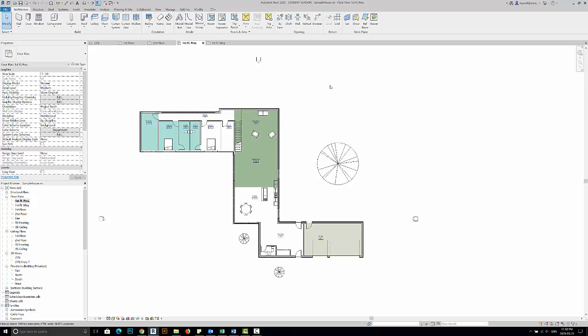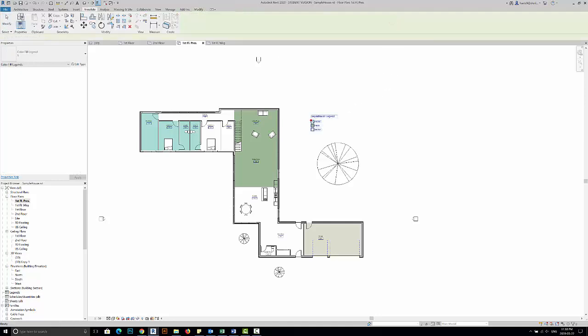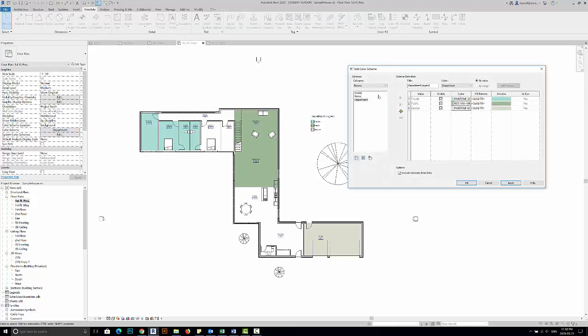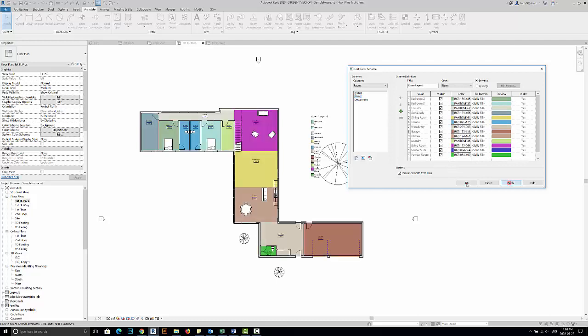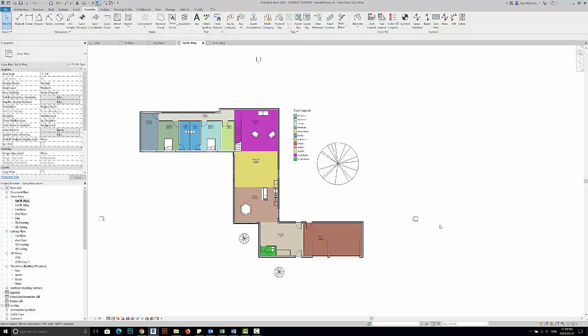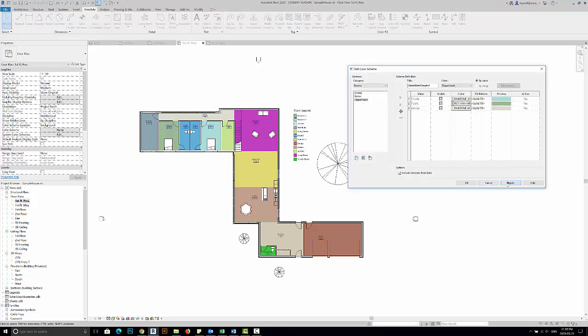As far as bringing the information onto the screen, if we go to the Annotate tab, we can add the color fill legend here, and it just creates the legend, private, public, service. So you can see if it was a room legend, if I switched from department to room name, then the legend takes on the room names, and you can stretch this out as you need to, so you can see the whole legend. So this legend will automatically change depending on the color scheme format you are using.